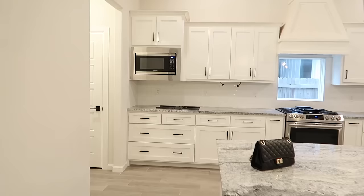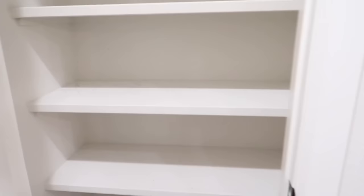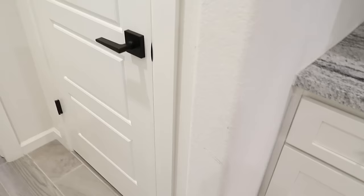And then to this side of the kitchen is just another pantry. So again, lots of storage. This also needs to be cleaned. It is a little dirty in here. They did leave paint down here, which is good. I wonder if I can maybe just paint over some of this stuff. Definitely some marks on the walls, pretty much everywhere in the house. So there's definitely gonna be some cleaning that I wanna do in here, but little pantry in there.